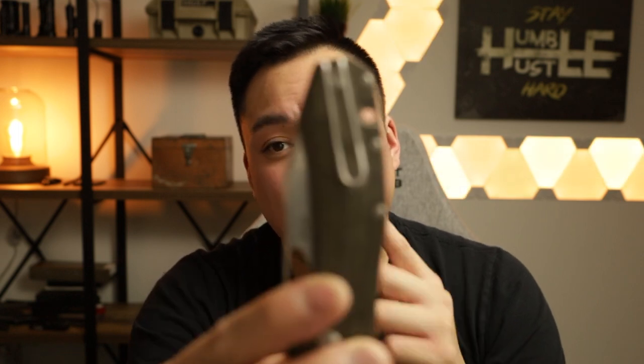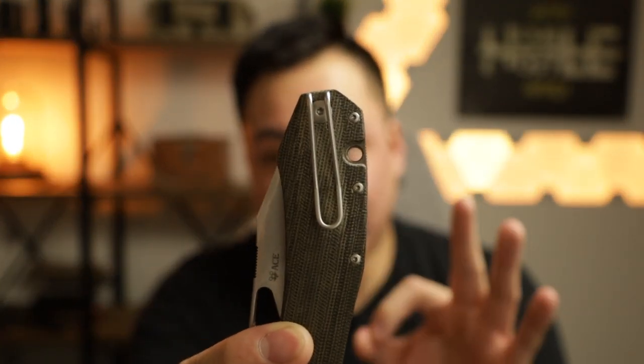Now let's get to the pocket clip. So if you guys know me, I am huge on the pocket clip. Like, if it doesn't work, then it doesn't work and I hate the knife and I probably will never pick it up. Or if they sell an aftermarket version, I will throw that on to the knife itself.